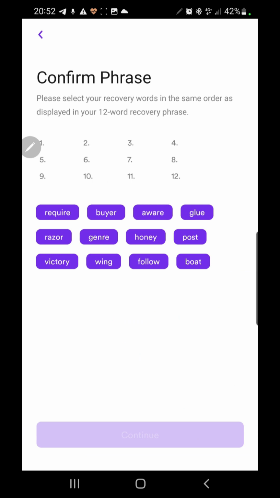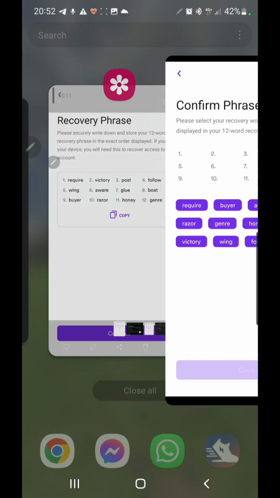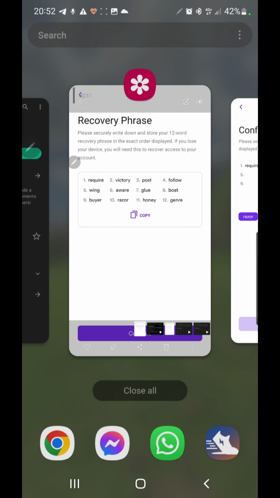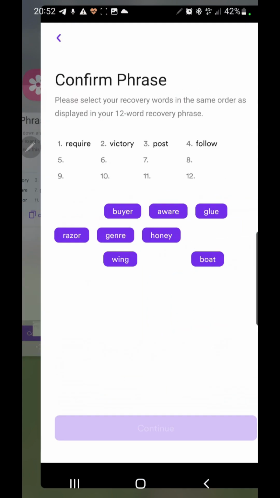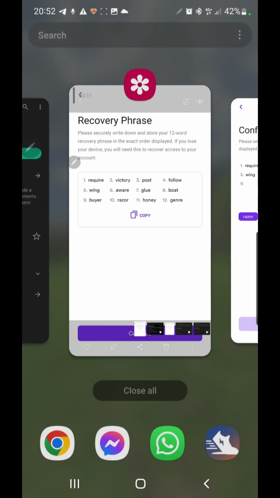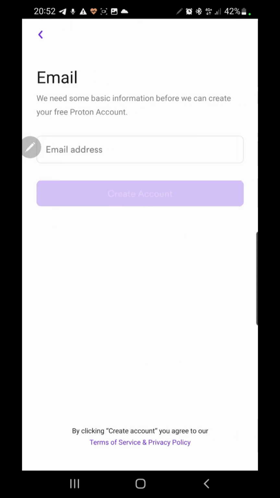You can also enable biometrics like fingerprint or Face ID later. Let's go back and let's see: require, victory, post, and follow. Then wing, aware, glue, and boat. And then the last line, and the last one, and continue.